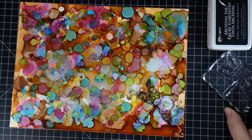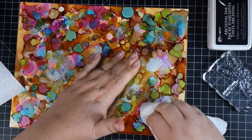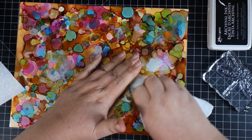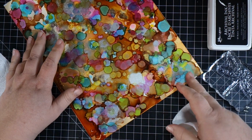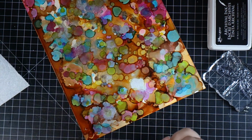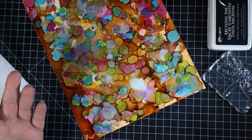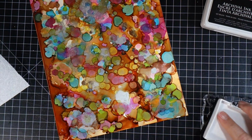Okay, so I have it on there, and then he said just to pull it right off. I should be able to pull it right off, and it will do a resist. I don't see that. No, that does not. Maybe I didn't leave it sit on there long enough. I'm gonna try this VersaFine to see if this changes things.